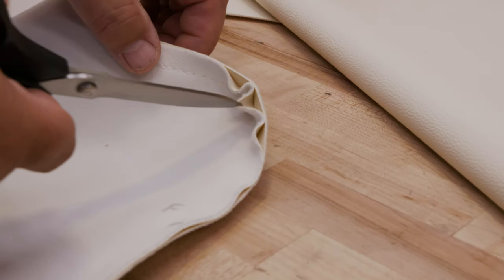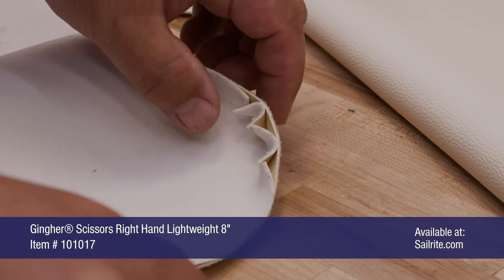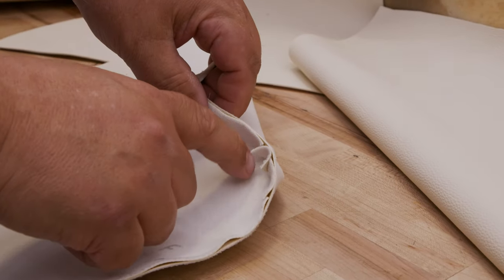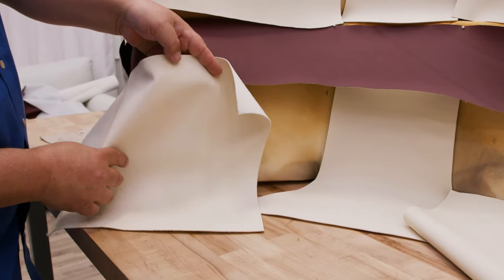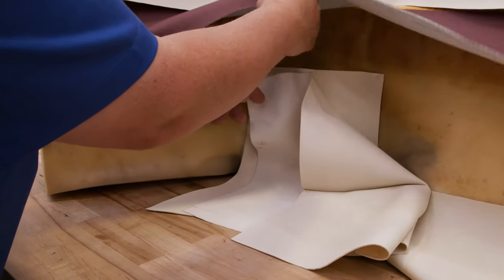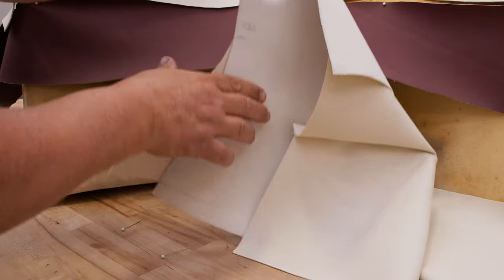We're once again going to cut some relief slits in this to allow the fabric to kind of relax at this corner, going no deeper than our seam allowance. And that just allows it to relax in there. So now we'll sew this one to that one. So it's just going to be sewing with outside surfaces facing each other like this. We're going to take the pins off and take it to the sewing machine.